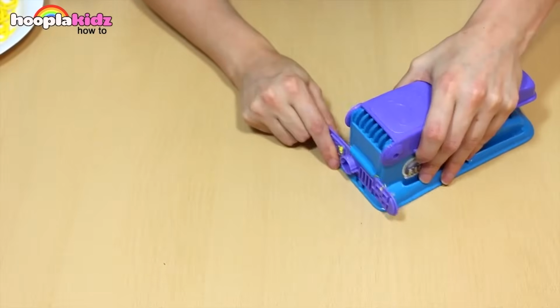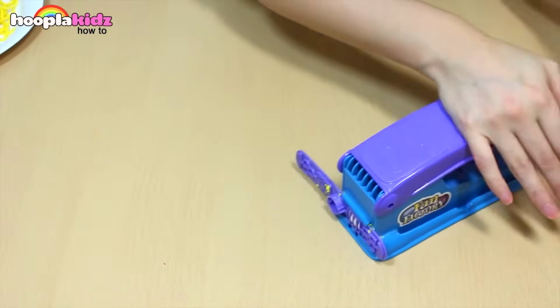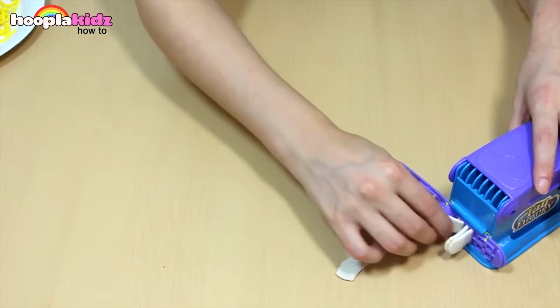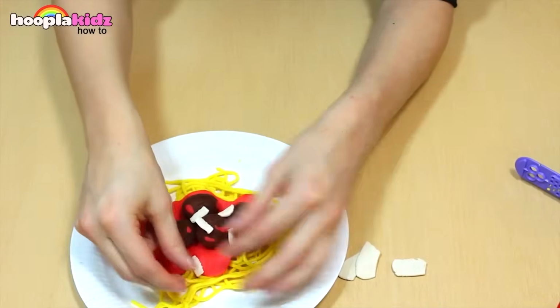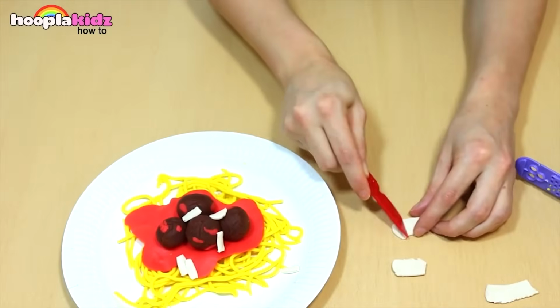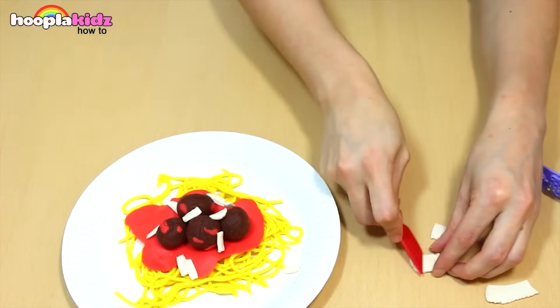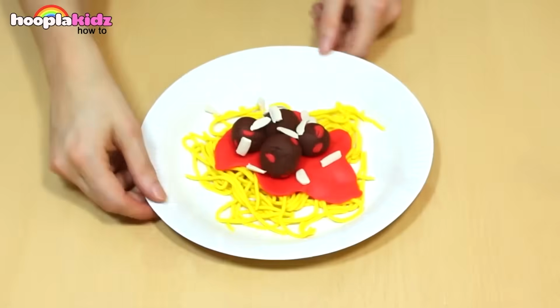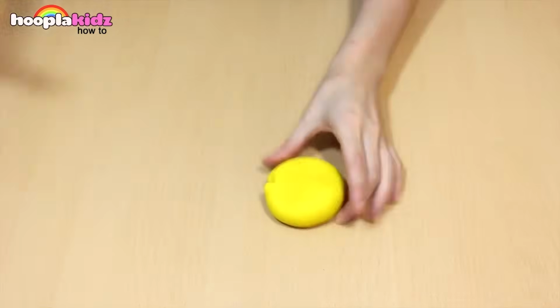Time to add some cheese. White Play-Doh makes perfect mozzarella flakes. Delicious looking! Now it's time to make our pizza.